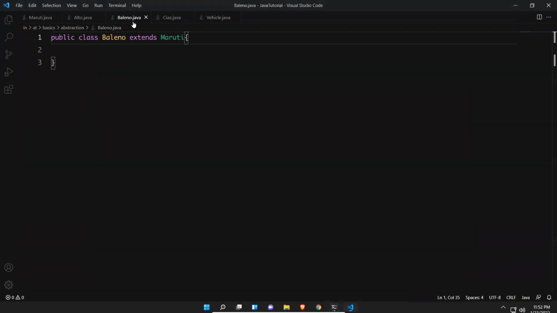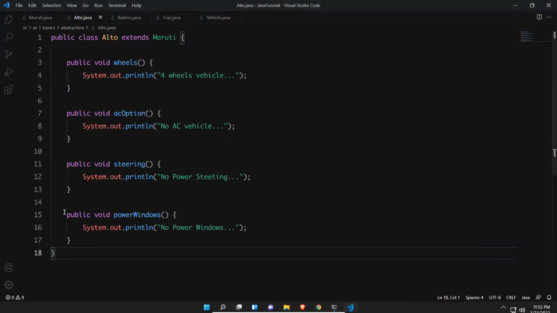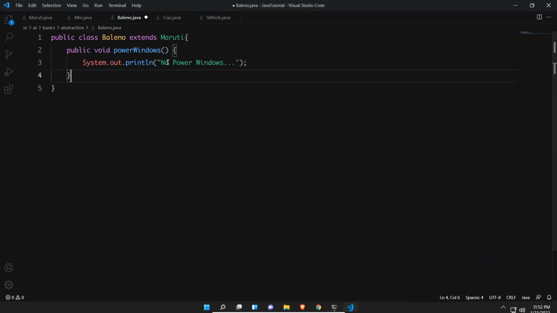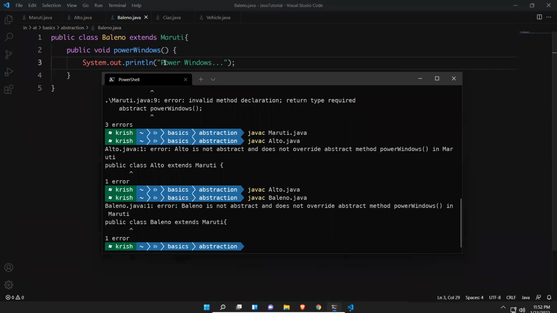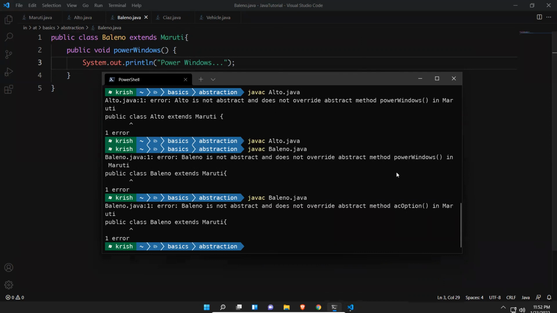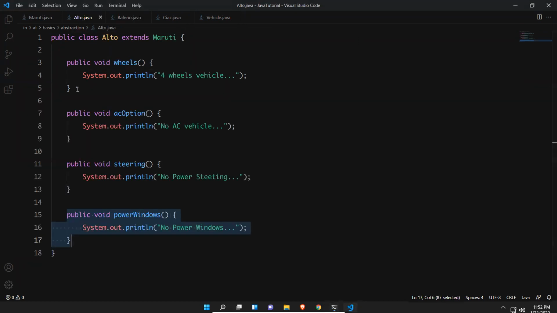Power windows, right? I'll copy power windows from here to the Baleno. Baleno has power windows. If you try to compile now, it is talking about AC options.